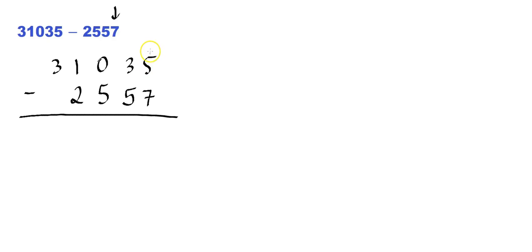So let's start. We go column by column, and the first one I want to do is 5 minus 7. Well, obviously I can't take 7 away from 5, so I have to borrow from the column over. So I take 1 away from 3. That 1 goes in front of the 5. And because I've taken 1 from 3, that's not a 3 anymore, that has to be a 2. So now I can solve the units column. 15 minus 7 is 8.